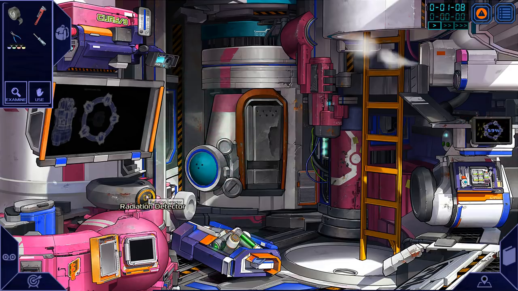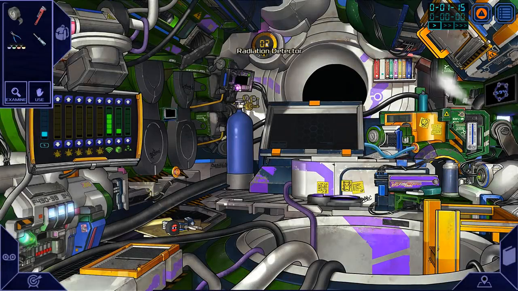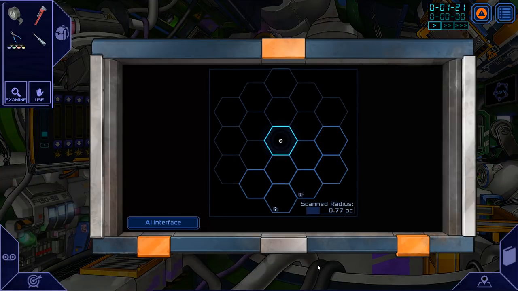The radiation detector goes up. It clears out as soon as you get back to your base, and it can be different in different areas of the ship as well. Oh, we've got an extra one. Put it into the scanner. And still doesn't look like we've scanned any extra areas.